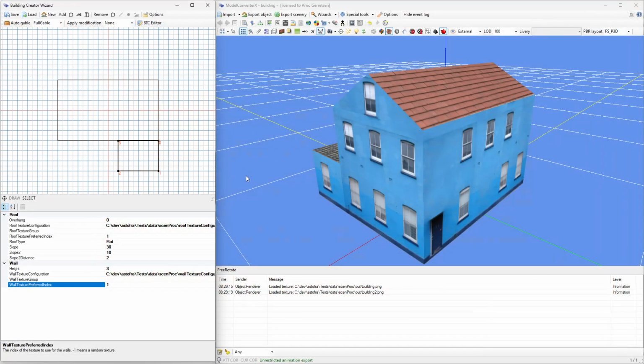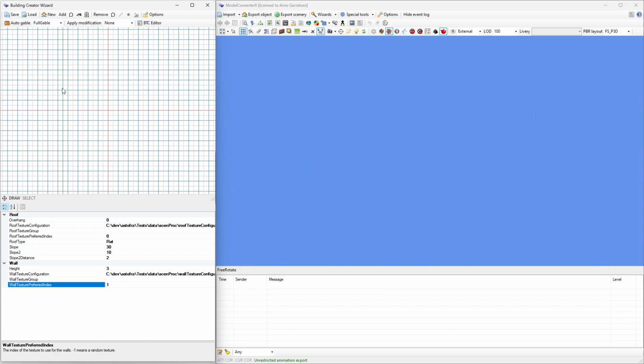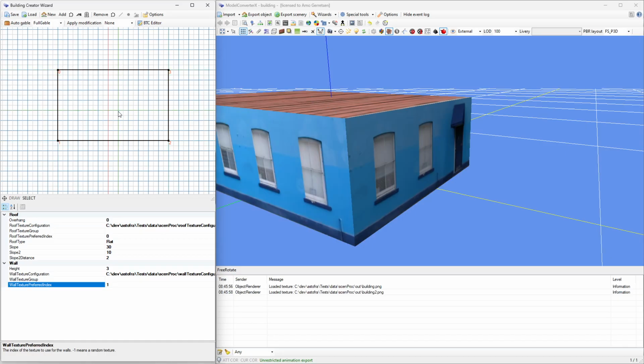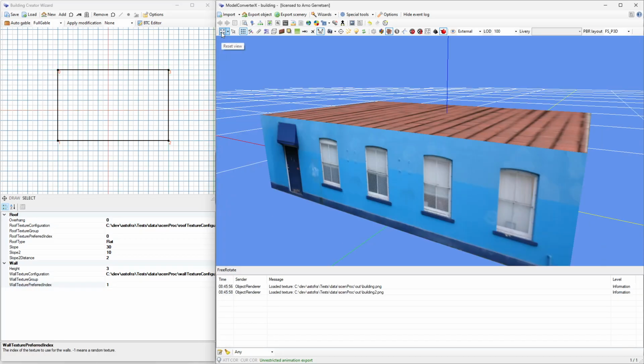Let's close that and go back to our building. Because I said there have been a number of improvements to the algorithm, so let's just go over them in more detail. And I guess I'll start with a new building for this. So let's keep it simple. For this, I'll just make a rectangle, and let's go over the different settings that are available.